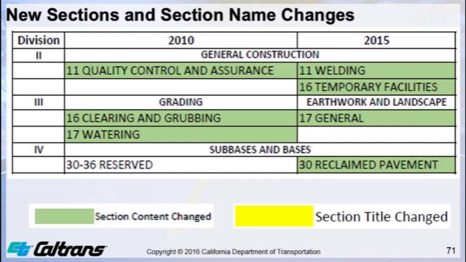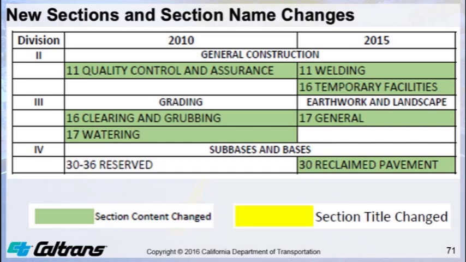Second, some new sections were created within divisions to accommodate the increasing number of specifications for work of rehabilitation or repair of existing facilities. You will hear more later on the breakup of Section 15 existing facilities. Third, some sections did not have a lot of content, such as 2010 Section 81 monuments, so it was combined into another section. And the last reason is that there were some sections that contained specifications that belonged in another division or section, such as Section 59 painting, so the content was reorganized and moved to the appropriate sections.